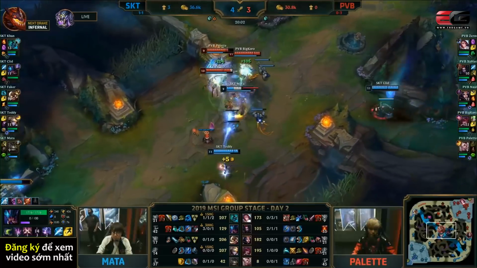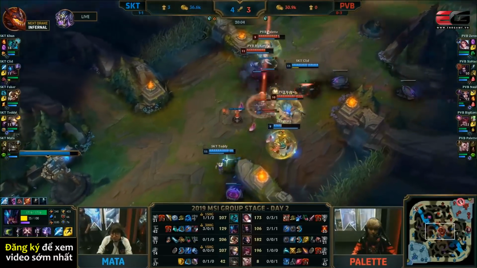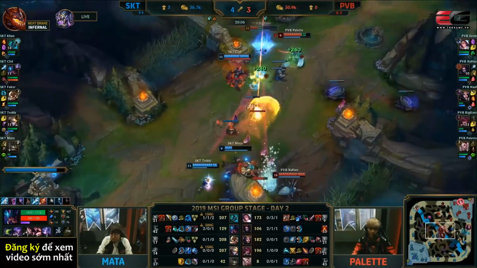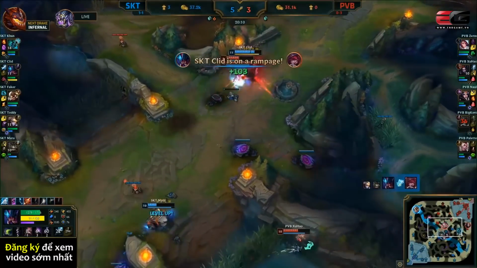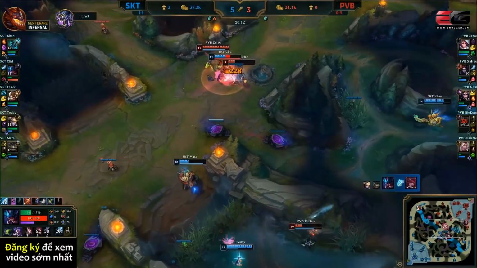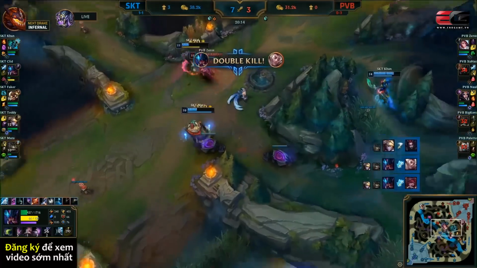Everything going to try to chunk down Mata. And at some point, there's got to be a root. But Clid's coming around as well. Elise might come in for a little bit more. Looks at the damage, damage for Clid on a rampage now for the fifth kill. A monster. Looking for yet another double kill on the Valley.